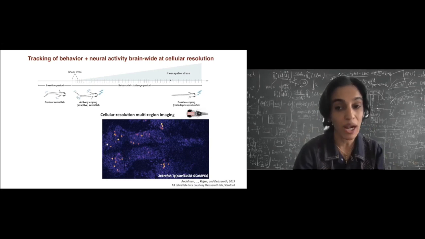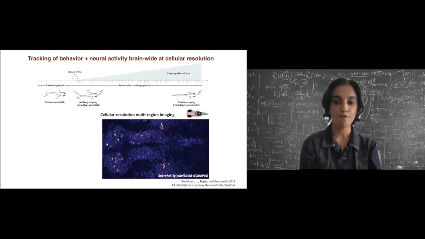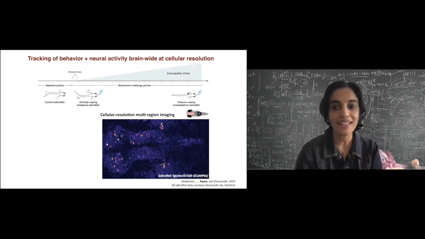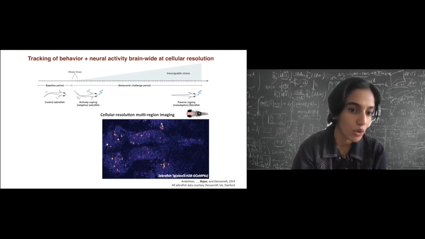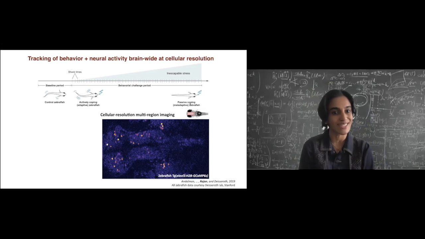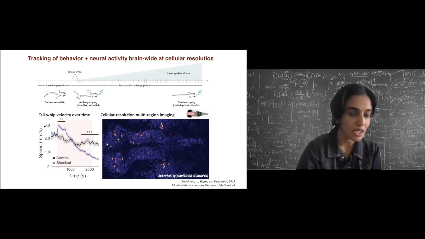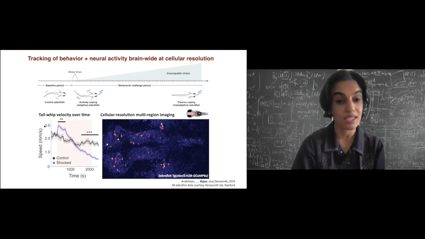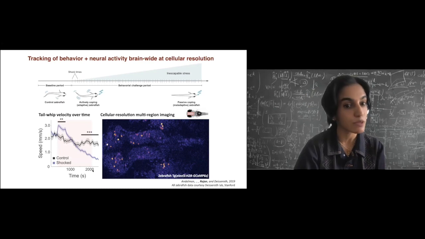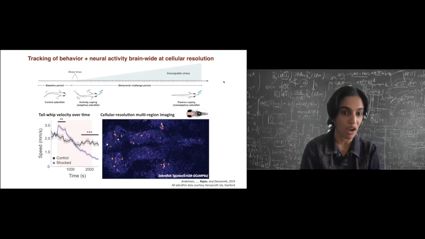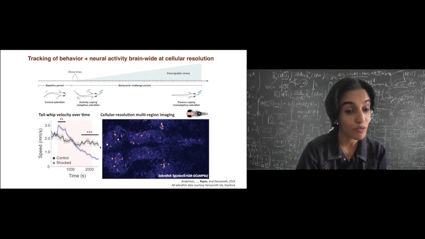And so eventually, what happens during the challenge period is that fish go into the "screw it, I'm not swimming away anymore" phase. That's called passive coping. They don't struggle anymore. The shocks keep coming, but the movement of the fish has ceased. And that's what we're plotting here. So this is the tail velocity of multiple fish, five in this case, plotted as a function of time in the experiment. The light pink box that you see here is the duration of the challenge period, or the shocking period. In black are control fish averaged over the population, and in blue are the shocked fish.